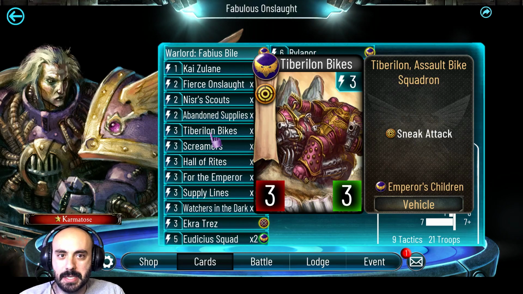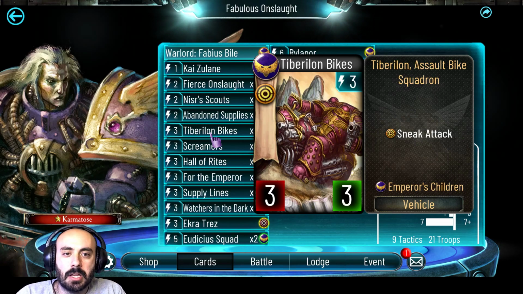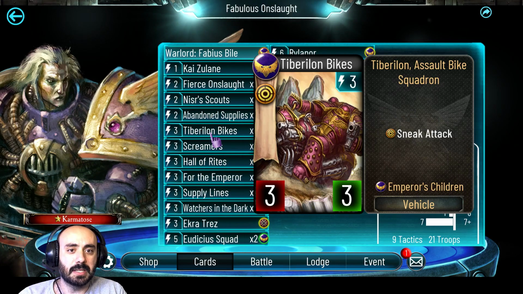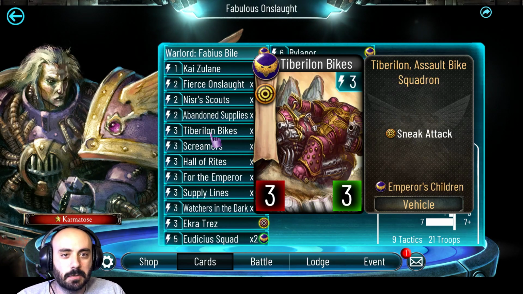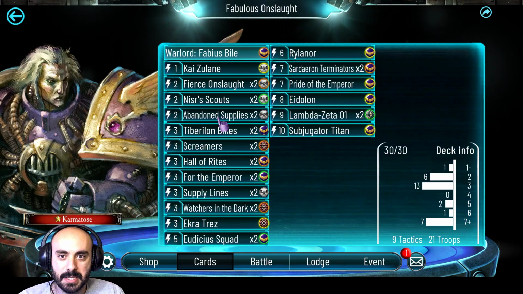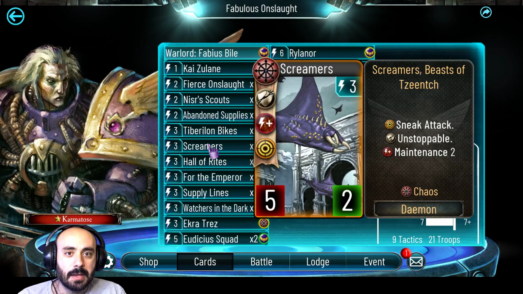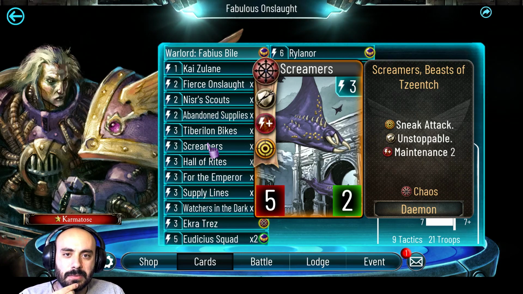Tiburon bikes. Yeah, sneak attack 3/3. It's hard for them to immediately kill it. If it survives the turn, you can immediately buff it to like a 5/5 or something crazy, and just start sneak attacking away. And again, sneak attack with Onslaught. Good synergy.